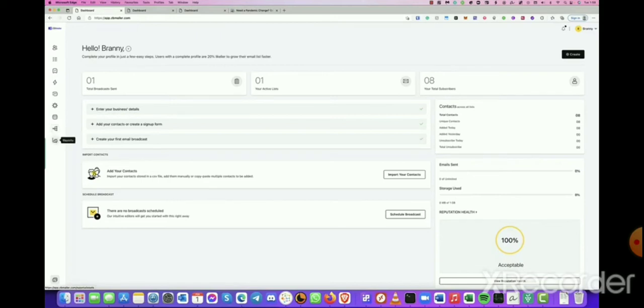And then finally, we have reports. It'll give you a report of all your campaigns and how they did and so forth. And then, of course, in this box here on the bottom, this is your workspace. You can create various workspaces, you can create new workspaces and so forth.